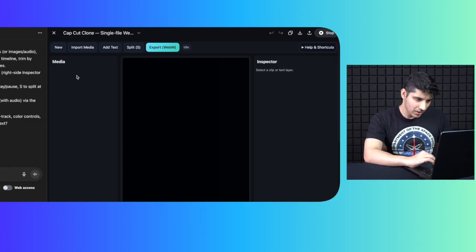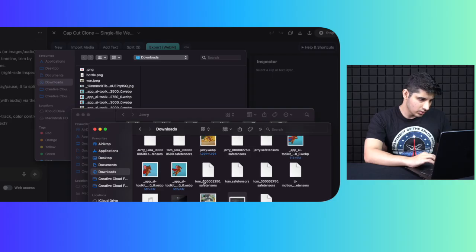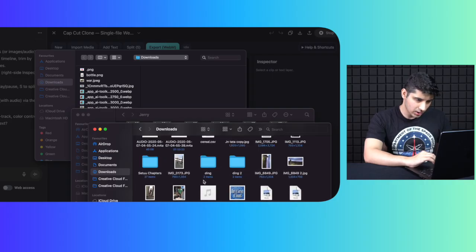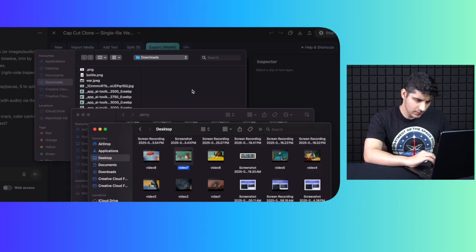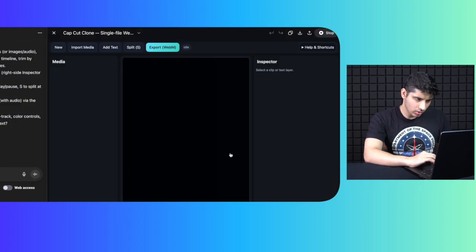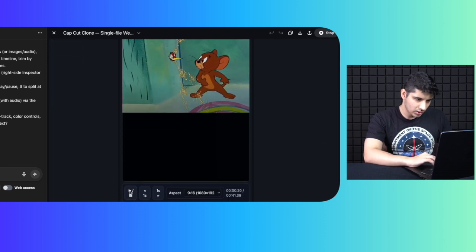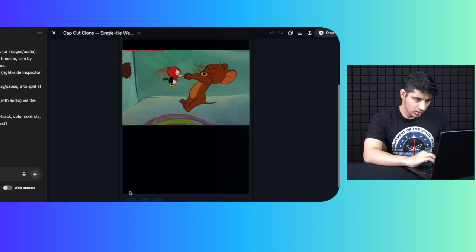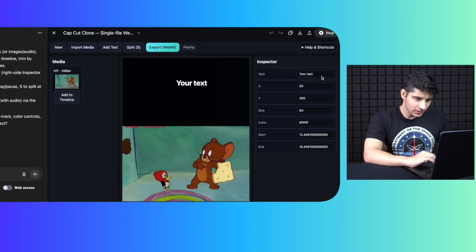We see we have a timeline here. We can do playback. So I can of course import media on this. So let me try and import something I have right here. Let's see what I have. Okay, I have this clip that I can now, media shows up. I can add this to the timeline, and so it's playing on the timeline. It's a clip from Tom and Jerry. Okay, let's see what else we can do with this.